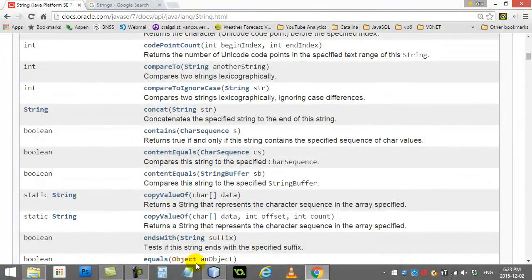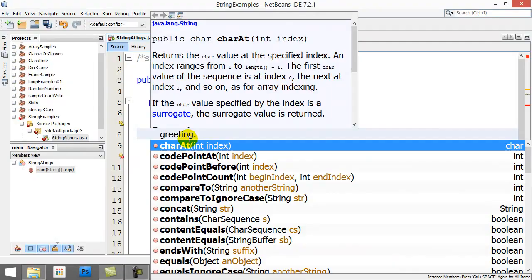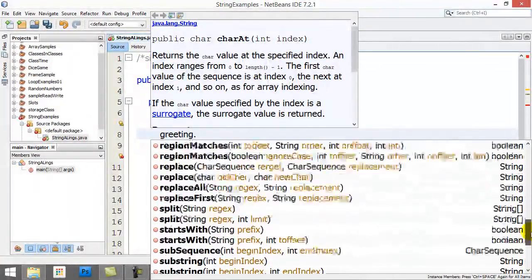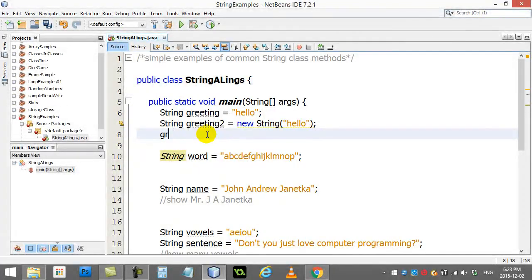But just to give you an idea that this basic string you used to be using, like when I have my string up here called greeting, you were used to just sort of storing a word with it. But I could go greeting dot, just like you do with your other classes, it accesses all the methods that are public in that class. And then you got your big list here, right? Stuff you could do. So you could check some of those ones out. Now, let's actually see what we can do with some of them.